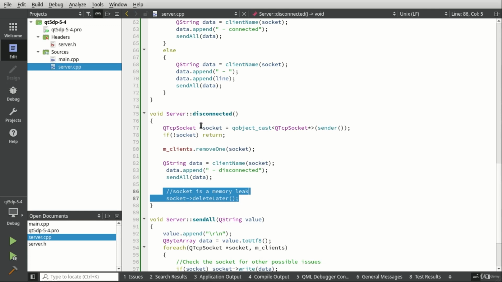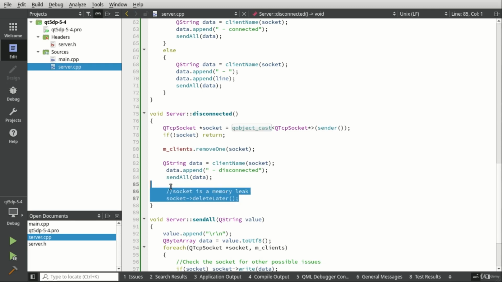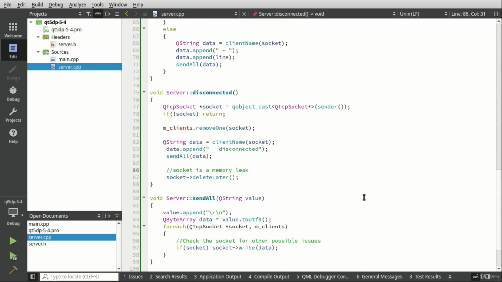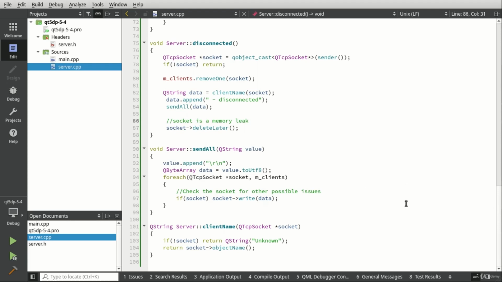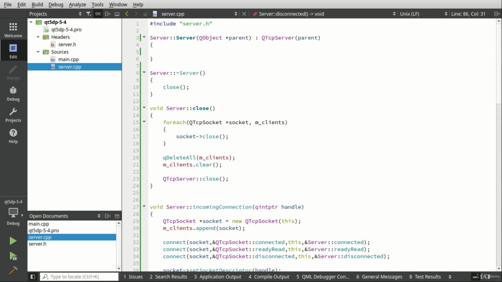The problem here is disconnected could come at a very bad time, meaning we could get this disconnected signal, but there was still data on the pending socket, like something weird happened with the TCP stack and it says disconnected and then you receive data and then bang, your program dies. Now, obviously that's not the way things are supposed to happen and it's rare, but I've actually seen it happen and it really just made me mad when it happened, to be brutally honest with you. I sat there for like an hour trying to figure out what was going on.